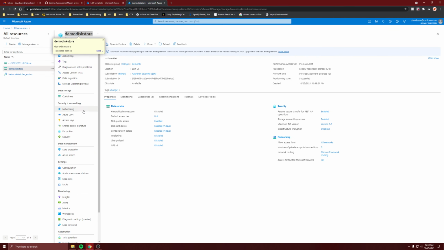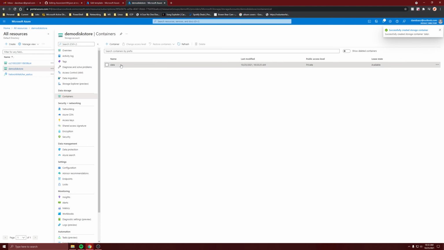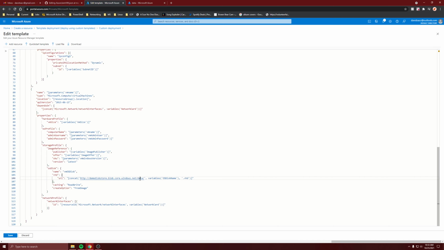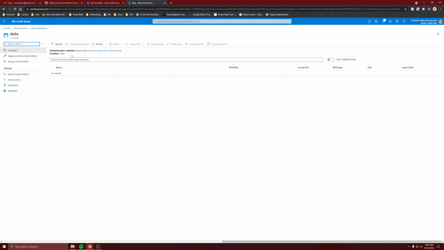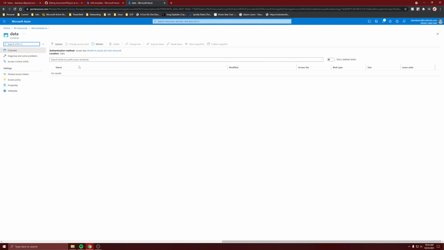And inside it, I'm going to create a container. I'm going to call it data. And that's where data is from here, and it's blob. So that should be good. Yeah, we don't have any blobs in our container.